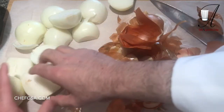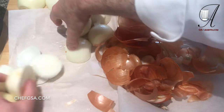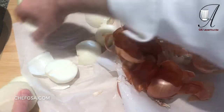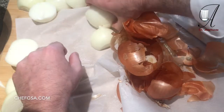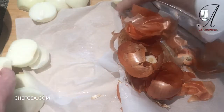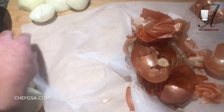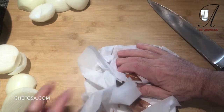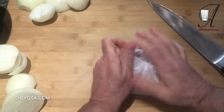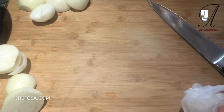So now, here we are. I have taken care to peel the onions and cut them on the paper. Now let me remove these. I'm doing this for you, and so consequently, I don't have the room that I normally would have. So there we go. Take this paper, and you fold it up, just like this. And now we have a clean cutting board, save for a couple of little pieces here. I'll come back when we cut the onions up.